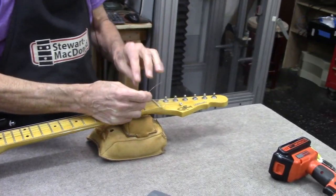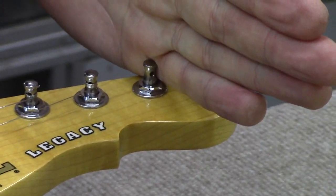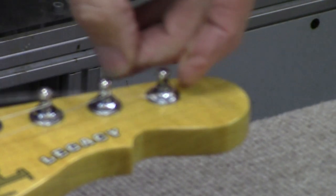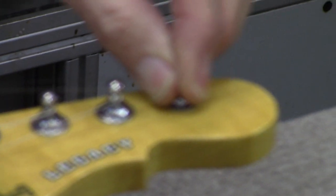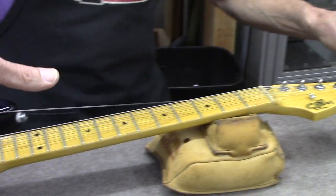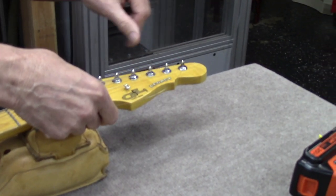So here's my E string. I put the hole in the post at an angle like that to the string. That's a good place to start. Wind it through. And I've got about this much slack. That's a fair bit. And what I'm going to do, you're back to the post.